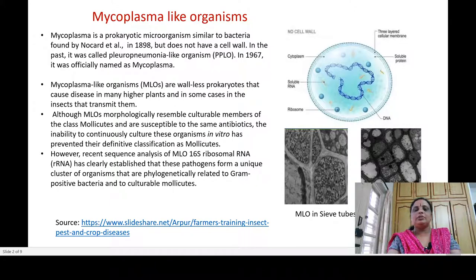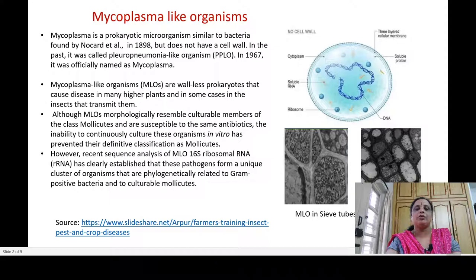As you all know, this is a prokaryotic microorganism. In the sense, it has been placed under kingdom Monera. All students, please remember, all the prokaryotic organisms have been placed under the kingdom Monera, according to the Whittaker system of classification, which I often talk about in class also. So according to this system, mycoplasma has been placed under the kingdom Monera, as all prokaryotes have been placed.